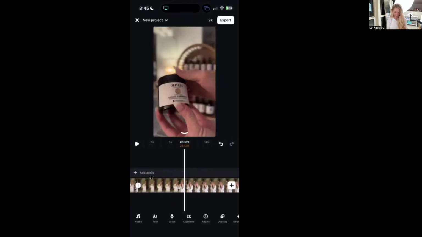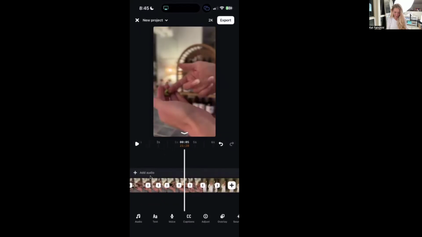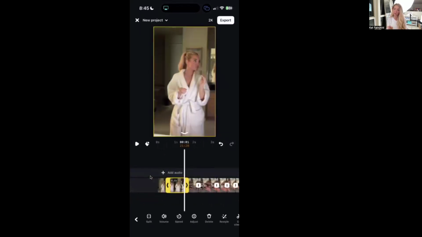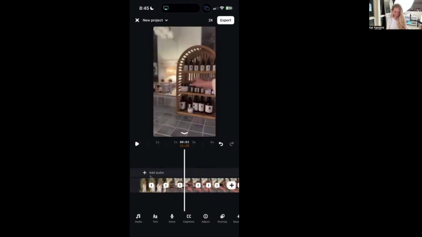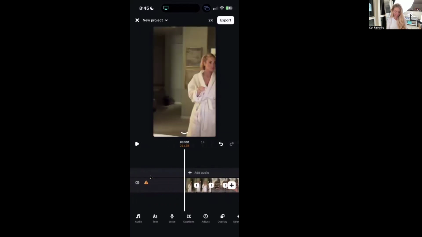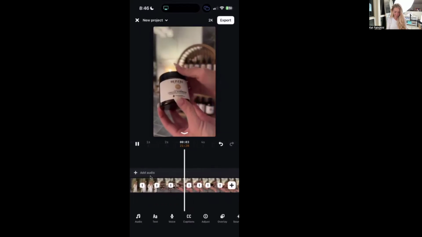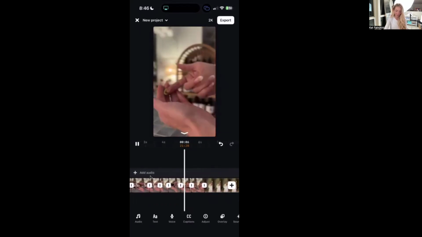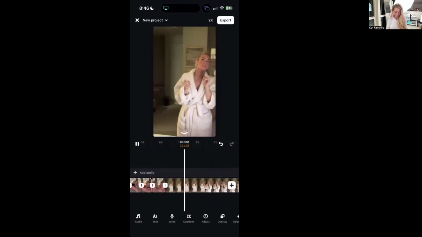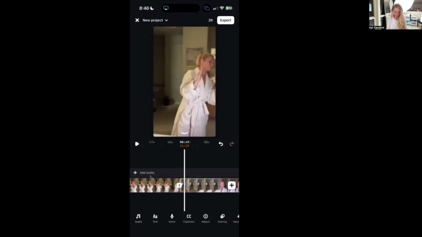because that's kind of when I'm getting ready to wash my face. So as you see, I just hold my finger down and then it shows me all of the different clips and then I slide it to the front or wherever I want it to go. Okay, let's just take a really quick look at what it looks like now. Oh, you can hear it. Okay, so you guys kind of get the hang of it.